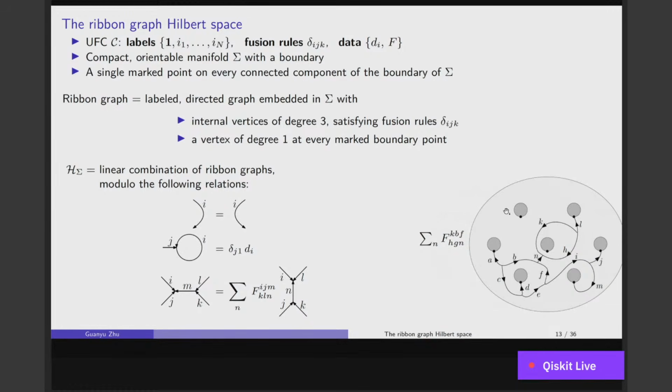For example, the genus of the manifold, the number of punctures. So only those ribbon graphs, for example, that have a non-contractible cycle going around the torus, and you have another ribbon graph which doesn't have that non-contractible cycle of ribbon going around. They cannot be related to each other. So the degrees of freedom are encoded in these non-local ribbons.